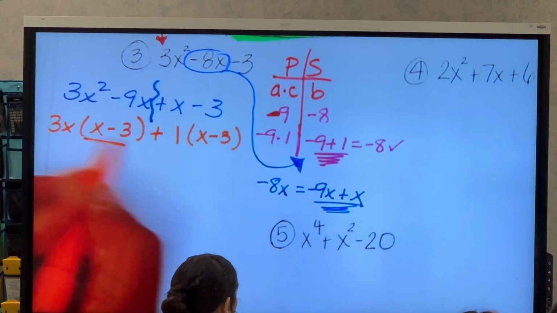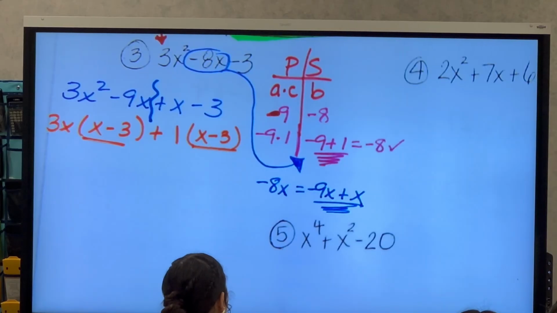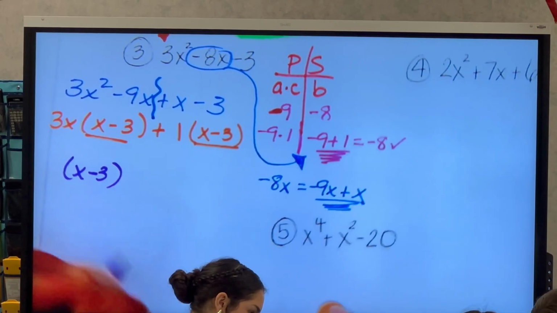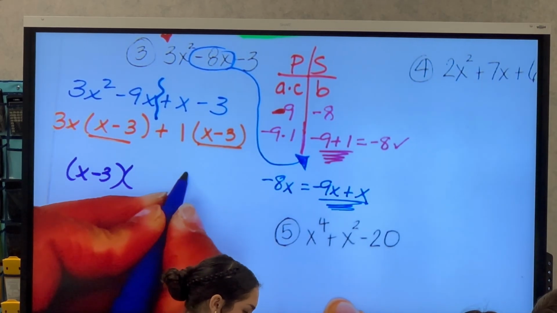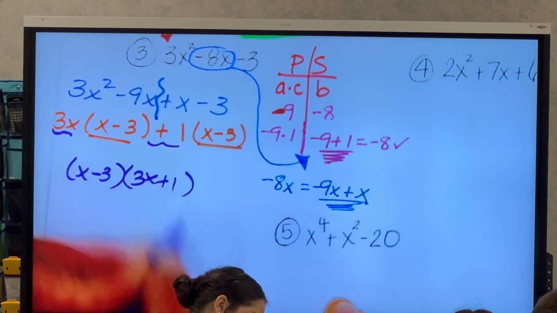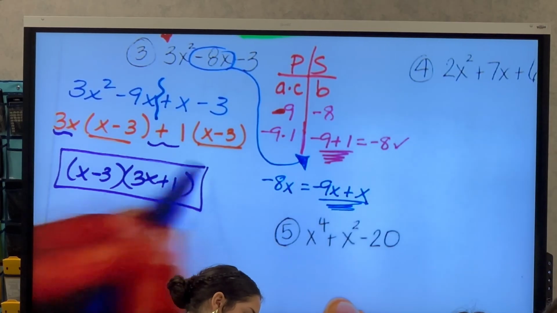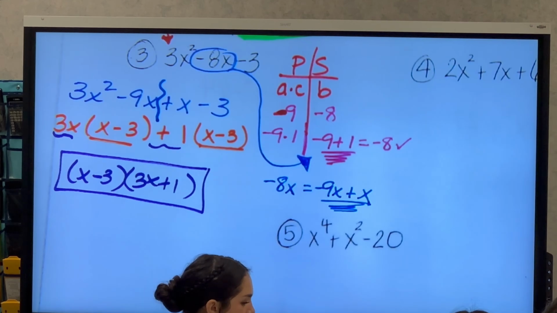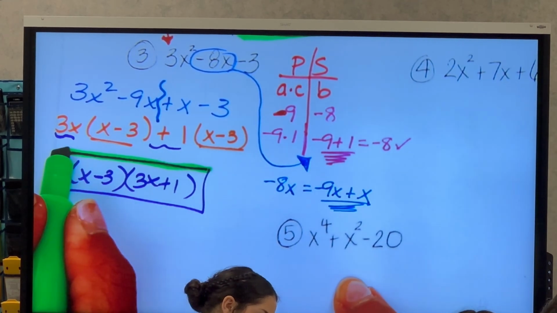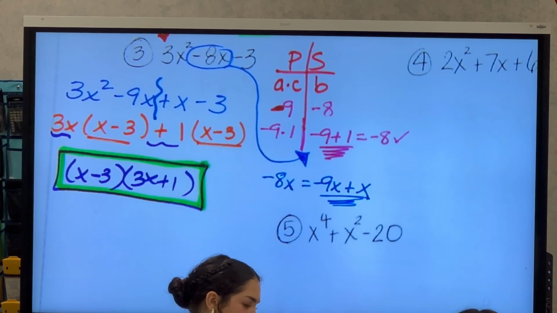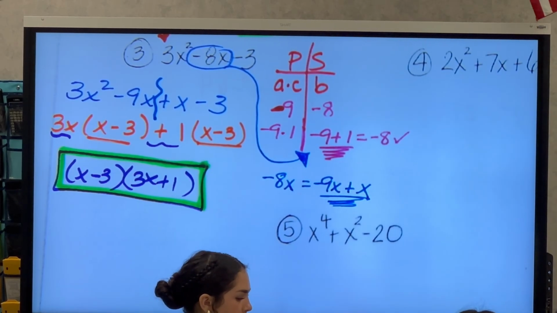And we've got x minus 3's in the parentheses, which means it is factorable. We are doing it right. And x minus 3 is one of the factors in the answer. The other factor is going to be what? 3x plus 1. The leftovers, slap them together. And there we go, there is our answer: x minus 3 times 3x plus 1. Now, if you get these in a different order, that's okay. The 3x plus 1 can go first if you want to. Order doesn't matter when we're multiplying. It is commutative. That's what it means when order doesn't matter.